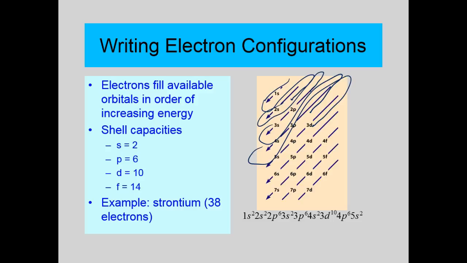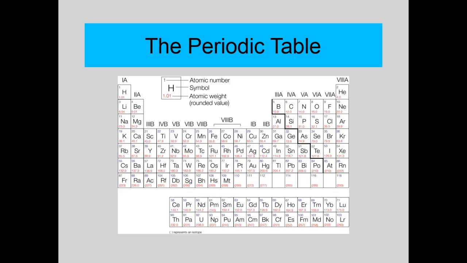And then for cobalt, if you go back to this, you did 1s, 2s, 2p, 3s, 3p, 4s, 3d, that's where you are now, 3d. But to get to cobalt, it's 3d, 1, 2, 3, 4, 5, 6, 7. Stop at 7. Cobalt would be 3d7. The maximum you can get is 10. You don't have to do that. Only if you're going further down would you get all 10 of those.